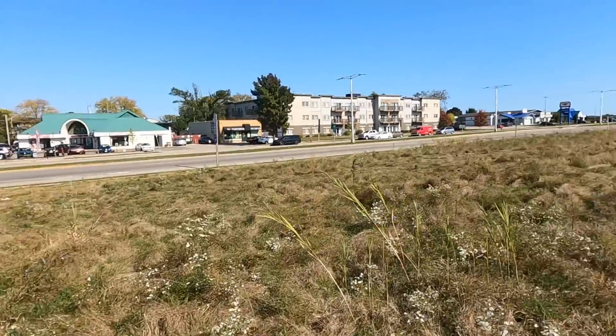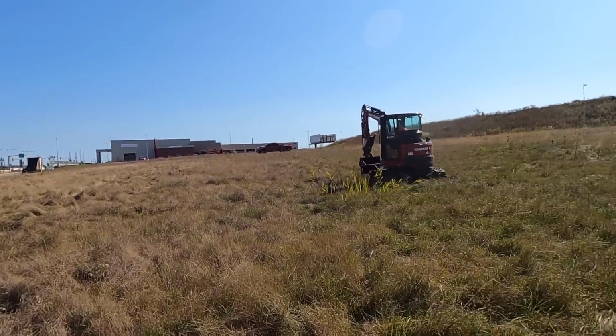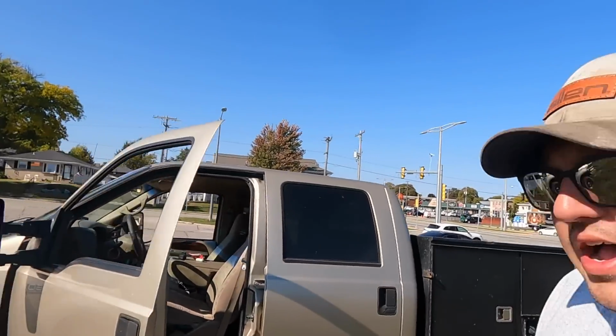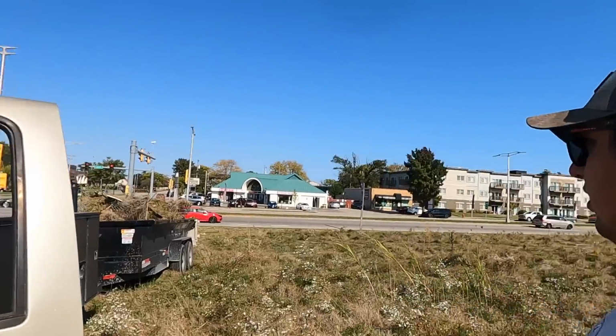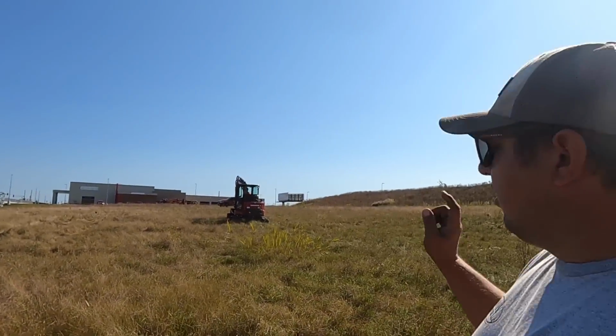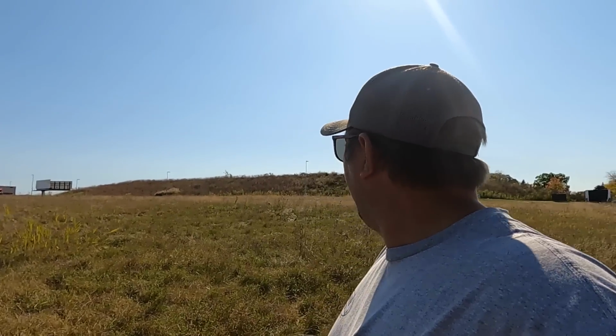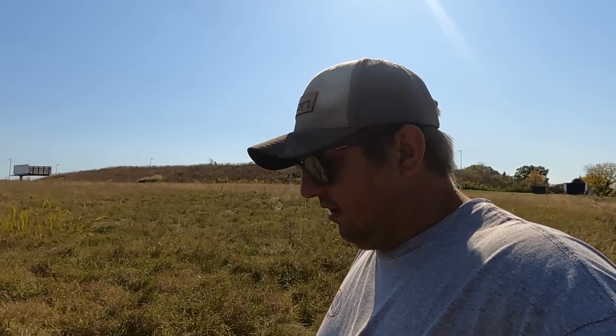Trailer is packed full. Fence is all down. Nick's tracking the machine back up there where we have everything else right now. We're gonna run off to the dump, go get rid of this, and then we'll get some lunch, and then load up all this fencing and steel and stuff into the trailer, run that out to the scrapyard, and then he could probably get out of here. Probably don't need him much after that.